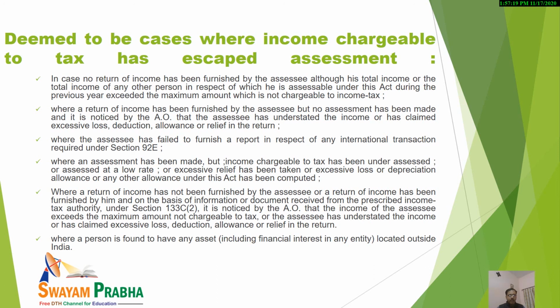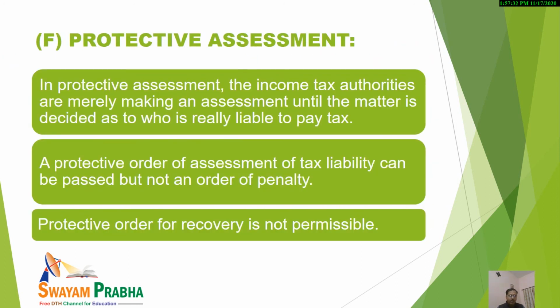And lastly, when a person is found to have any asset located outside India, he may be having some asset, or he may be having a financial interest in any entity located outside India. It is also a sufficient, reasonable ground to deem that some income chargeable to tax has escaped assessment.